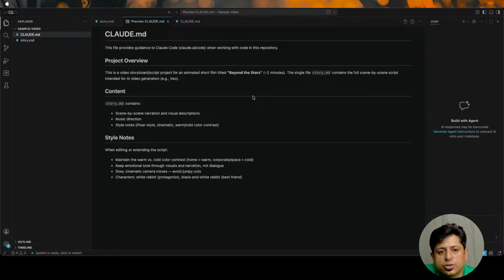This is a video storyboard script project for an animated short film, Beyond the Stars. The single story.md file contains the script, and it's just talking about what the project is about. Okay, now Claude has the context of what is to be done in this project. Now we'll create the sub agents, and then we'll talk about creating a fully autonomous agent connecting Gemini and everything through API.